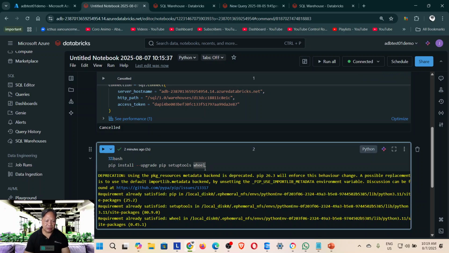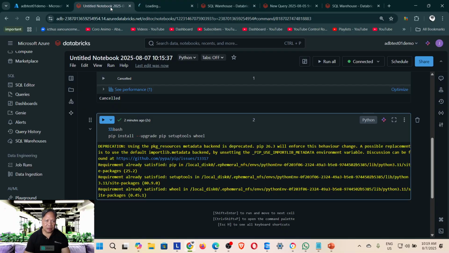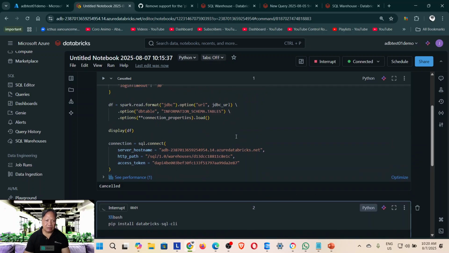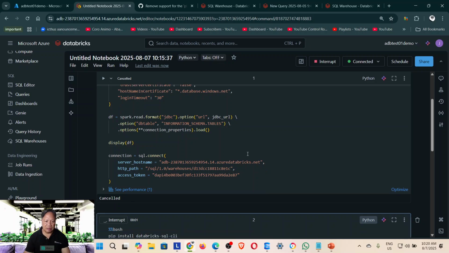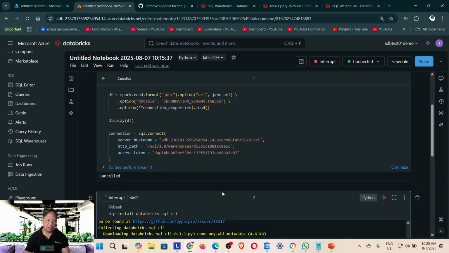So yeah, you just need to upgrade this. Now it's already bash. Then you need to install the Databricks CLI because you will need this. Basically, I'm just running the pip installation here, and then you can run that. Okay, now we have this connector. This one will take time, so that's why I have to create another prepared demo for this.